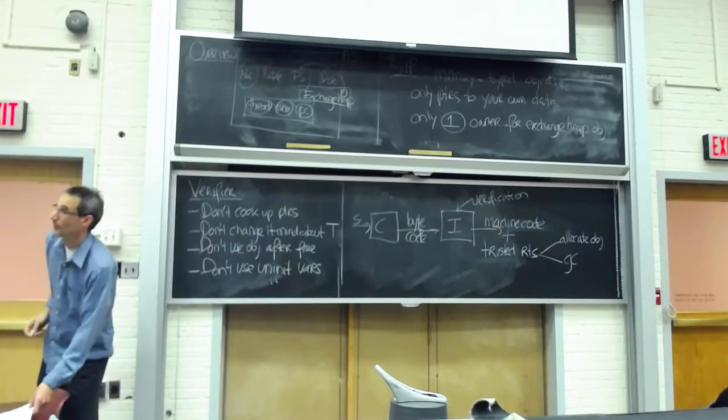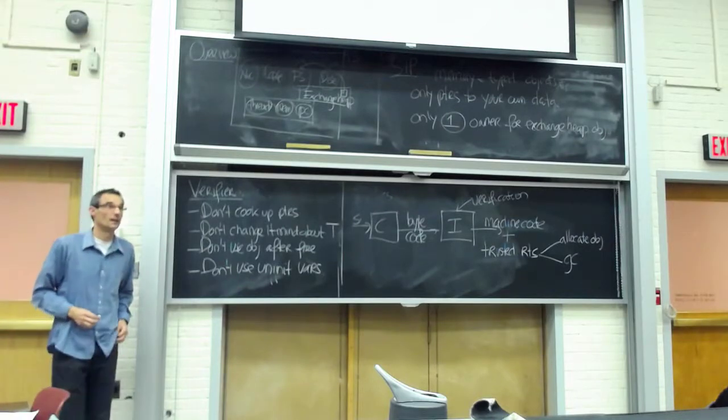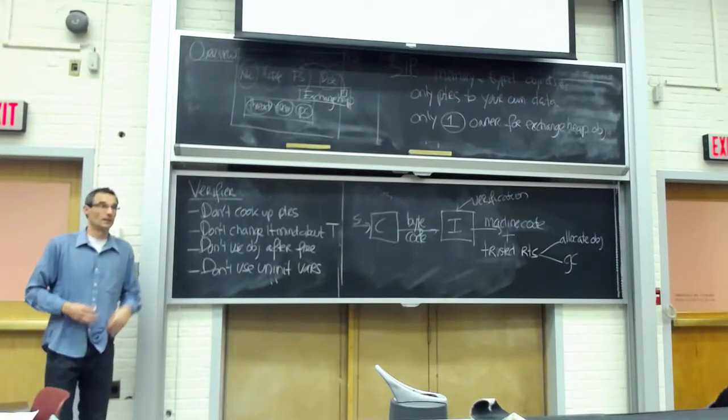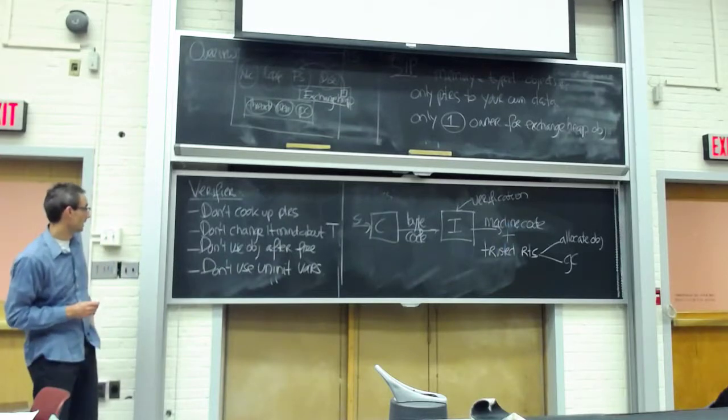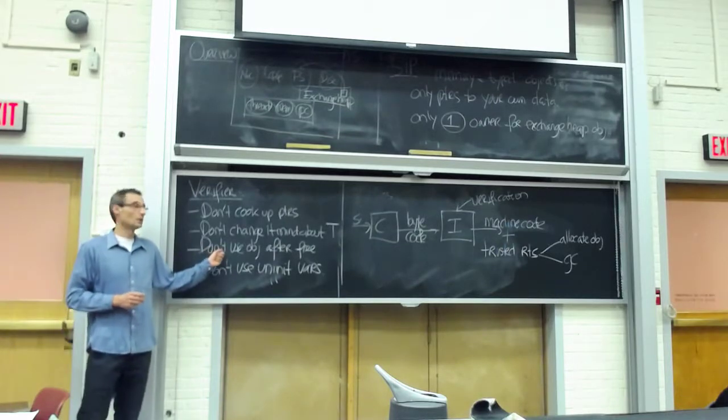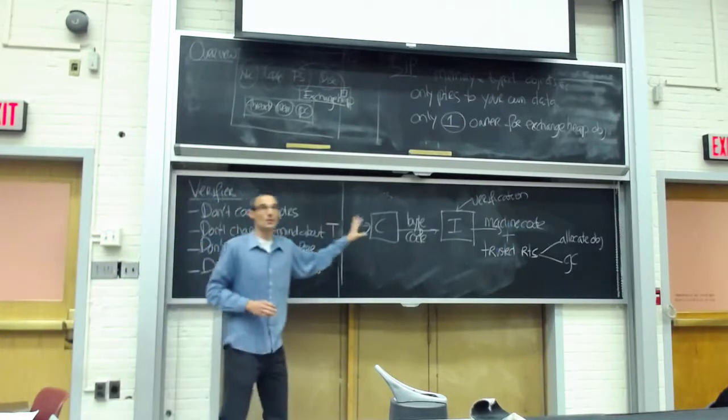Because they might be pointing to things that are incorrect or not type safe. Shouldn't we also check that you don't use objects that you've given up to the exchange? Yeah, I think this is going to require... I'm going to skip. Let me skip the exchange heap for a second.